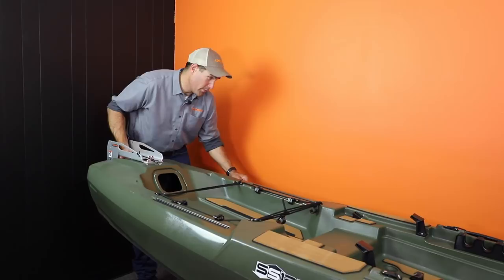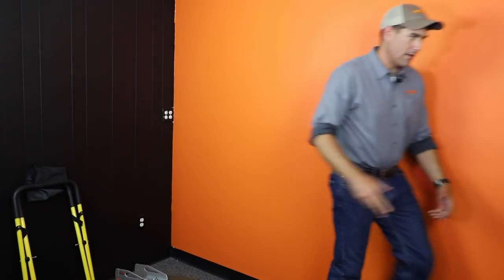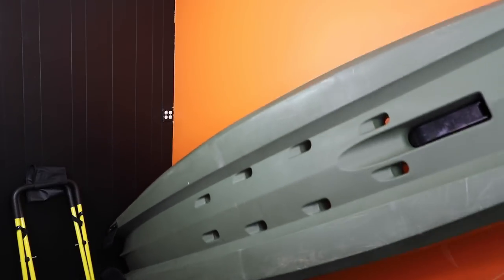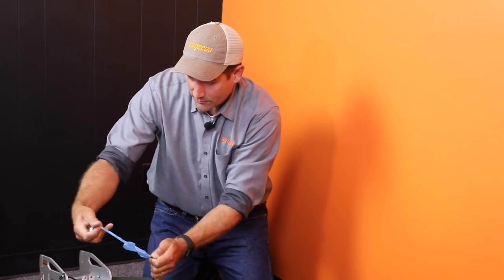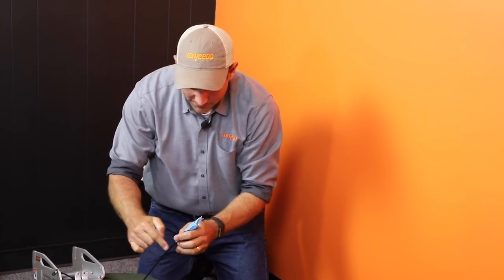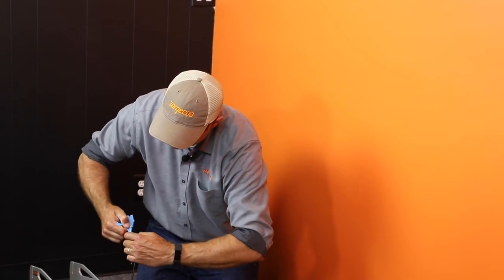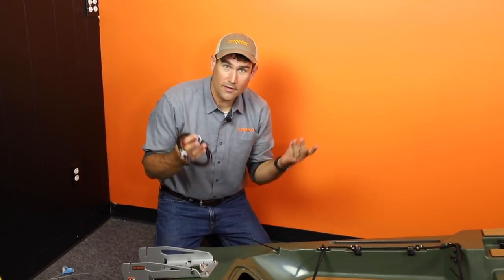All right, I'm gonna remove the kayak stand and lower it. And then I'm gonna go to the other side and actually just tilt the entire kayak that way. Success. So we'll take the weight off, we'll take the tape off, and I'm gonna reach up inside and bring it out through this hole that we just drilled. All right, let's repeat it for the other side.